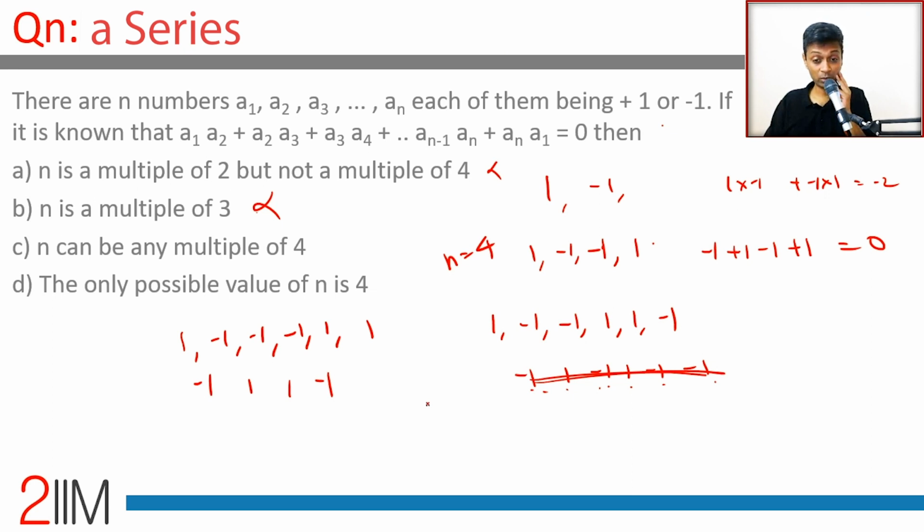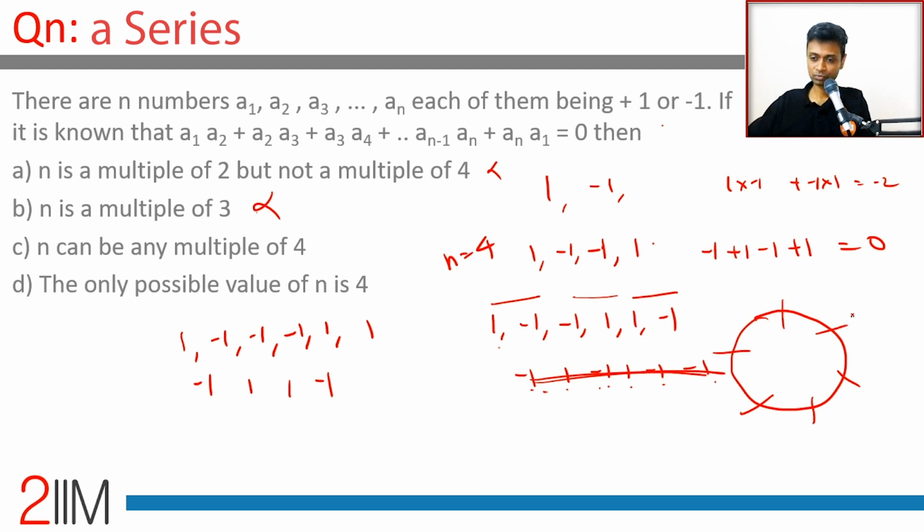And so the same signs should be next to each other half the times. So with 6, that is 3 times they should be next to each other. Here they are next to each other. Here they are next to each other. Here and here. So we're arranging the numbers around a circle, because you're doing an and a1 as well. So we're putting 1, minus 1, 1, minus 1, minus 1, 1, some combination, 1, minus 1, 1, minus 1, minus 1.